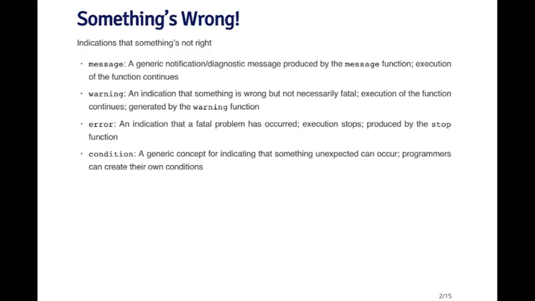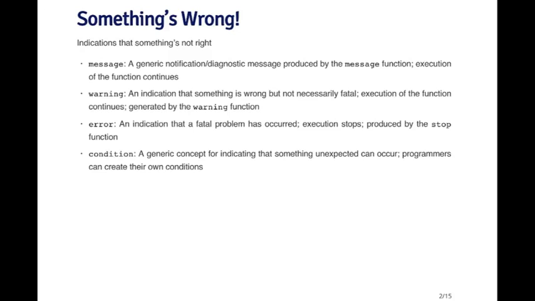So these are generated by the warning function. Sorry, I should say the messages are generated by the message function. And then an error is the last stop, right? So an error is a fatal problem. This stops execution of the function, and error messages are produced by the stop function.